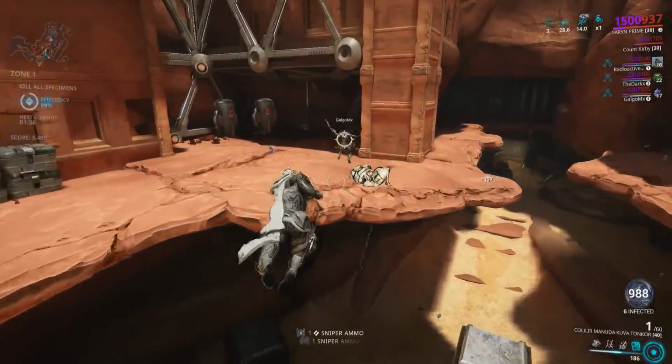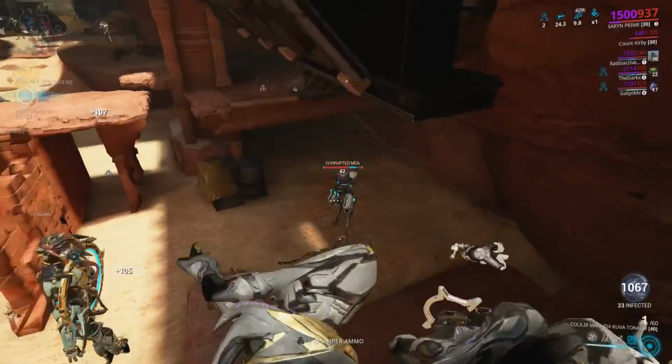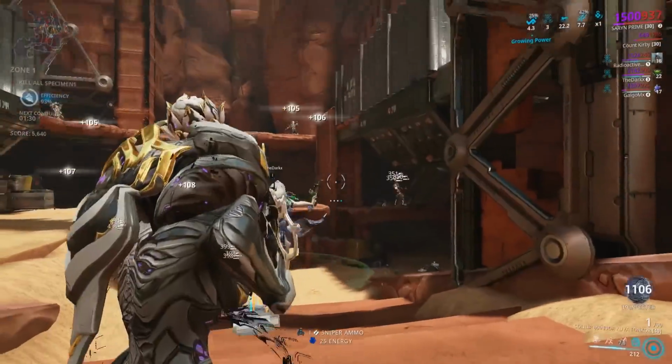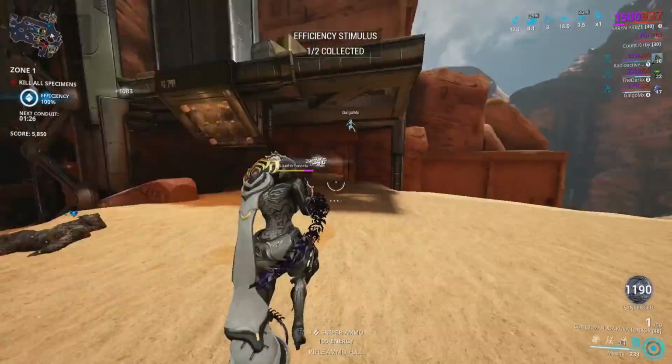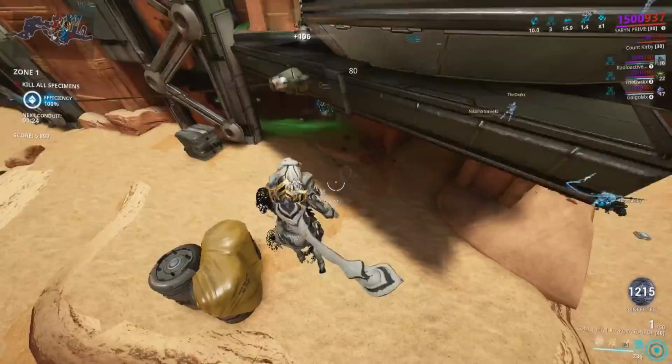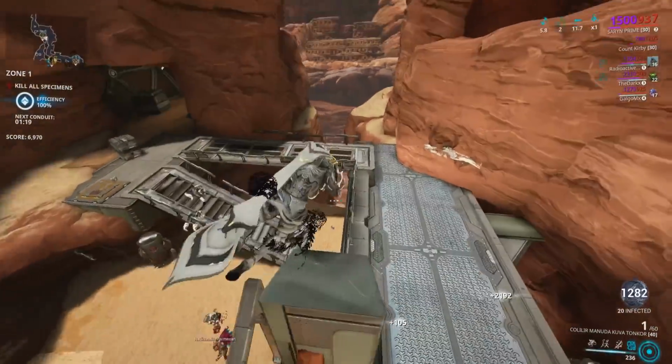But like I said, I wouldn't worry too much about it because when you jump into public matchmaking, you get what you get. I actually had a guy get really mad at me for insta-killing the Lich in public matchmaking. Now that I think about it, I insta-kill the Lich because I just want to get through this mission right now.